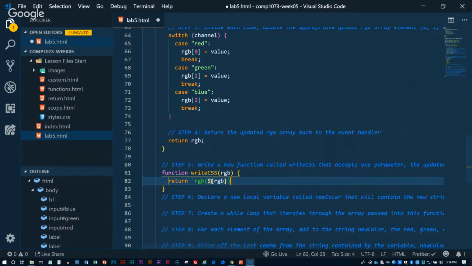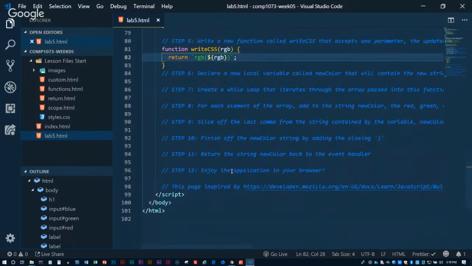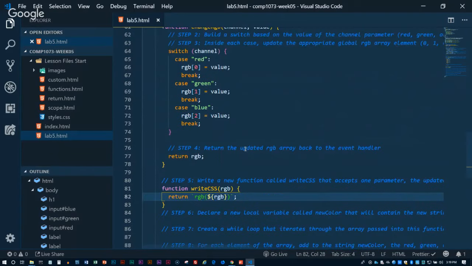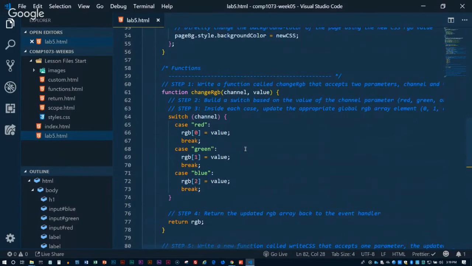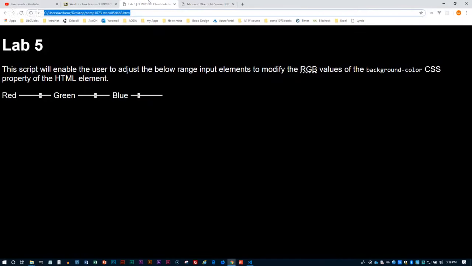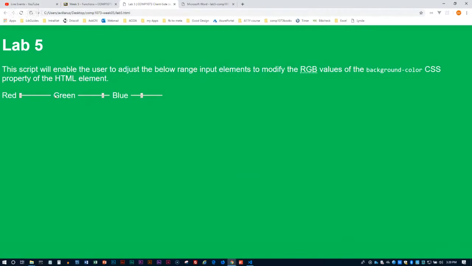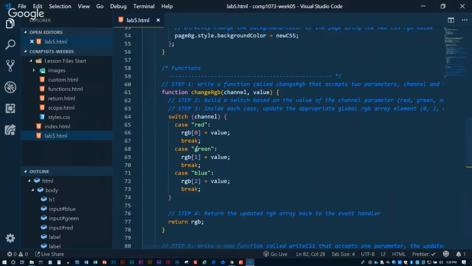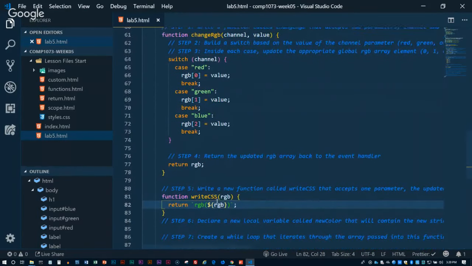Yep. Oh, that's it. Yep. Yeah, you're right. So let's try it. Let's see if lab 5 works. Let's save it. Let's open it. Is that where I saved it? I think so. There you go. Nice job. With only one line of code pretty much for that.